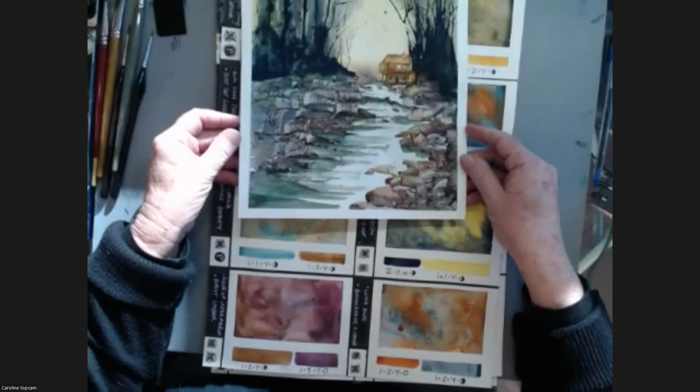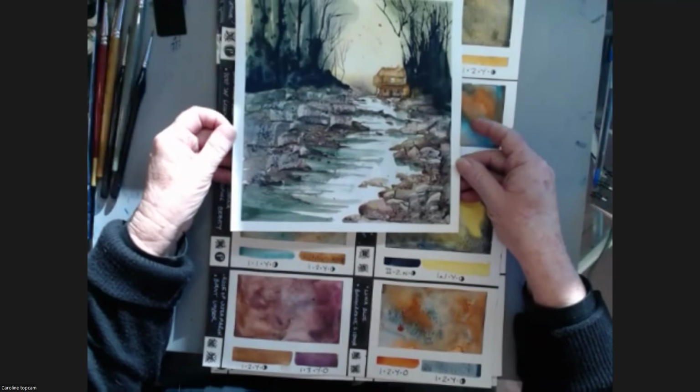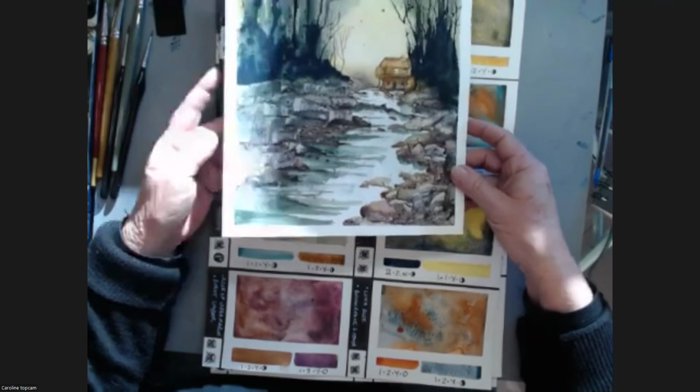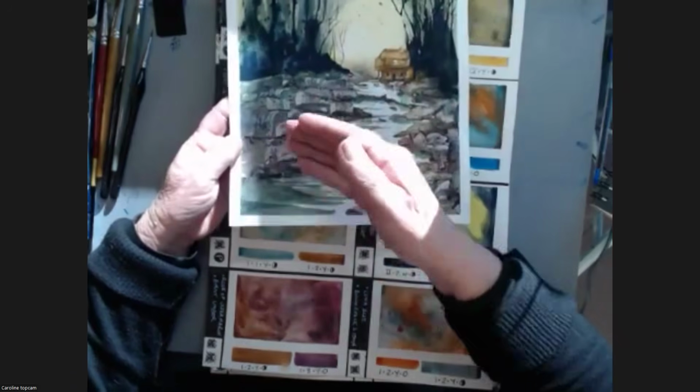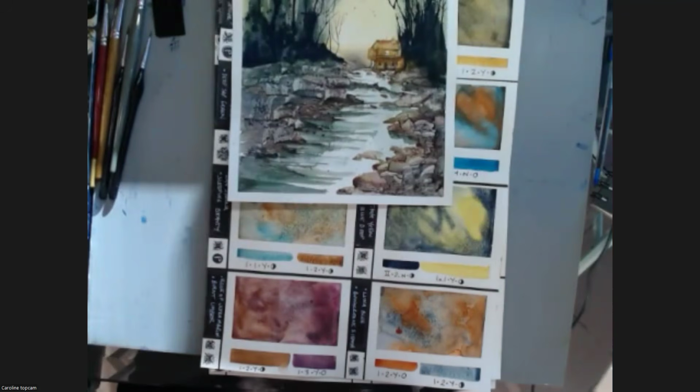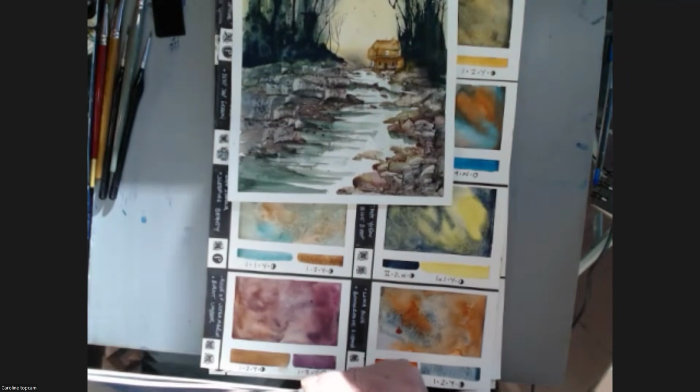We looked at different ways to paint the rocks and rocky mountains. We looked at Primatex just laid down and then scraped away to add light. We looked at going into all these different pictures we've been doing lately.